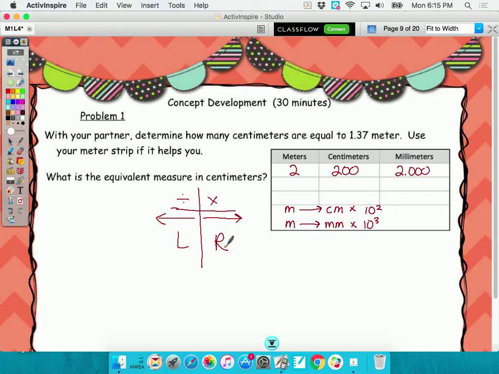All right, so let's take 1 37/100 of a meter. And let's put that on here. 1 37/100. And when I'm going from meters to centimeters, what do I multiply by? 10 to the second. So if I multiply 10 to the second, which is 100, which way does my decimal move, boys and girls? To the right. How many place values? 2. My exponent tells me how many place values. So the answer to how many centimeters are in 1 37/100 meters is 137.